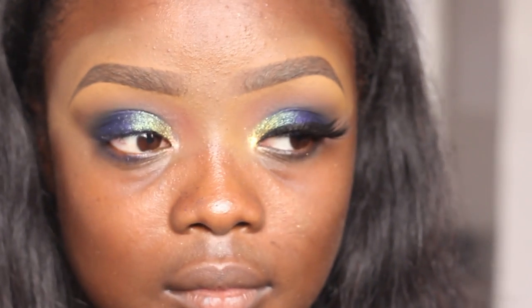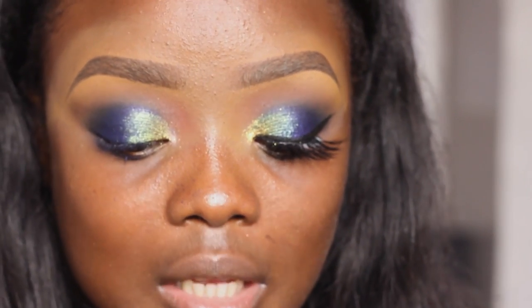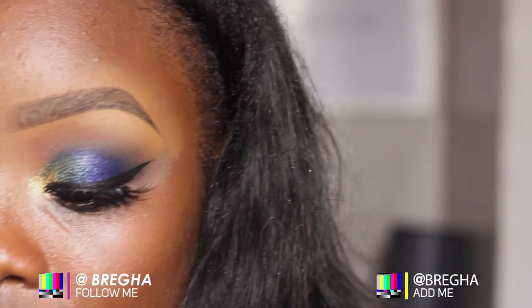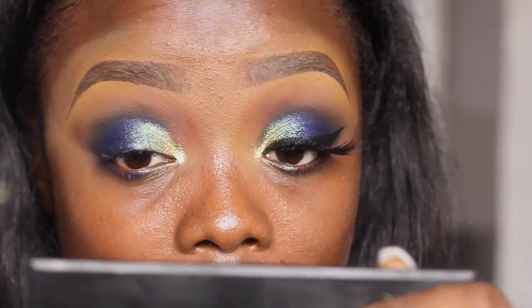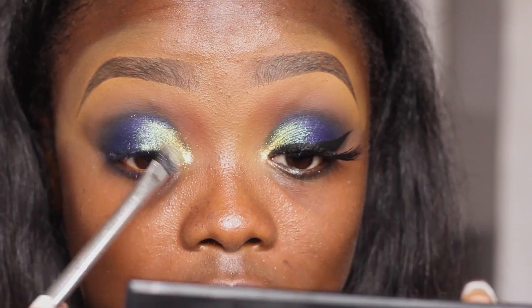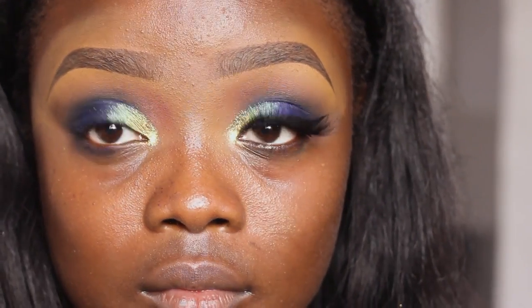Okay, looking good. This one is from Glam Girls and it's in the shade DP02 Gold Dust. Still using the same brush, this is the pigment right here, just tapping just that much, and we're going to apply it at the beginning of my eyes, right there. You get that pop, and I'm going to drag a bit of that color into the other colors too, like so. It's really simple.